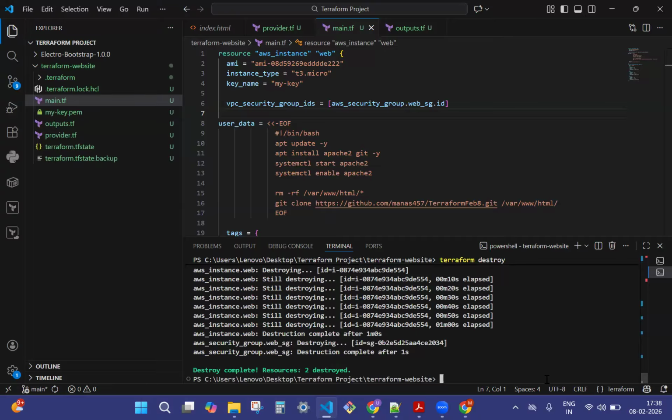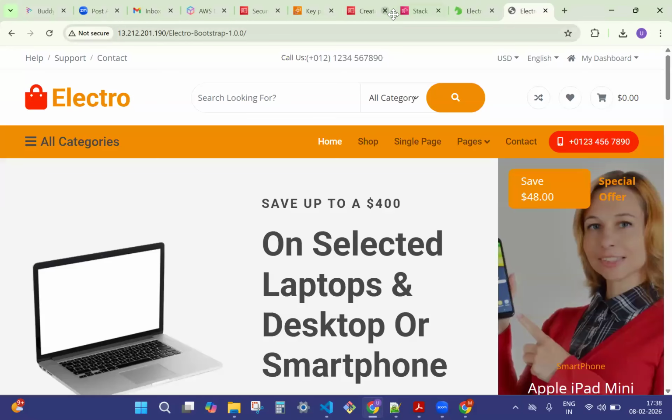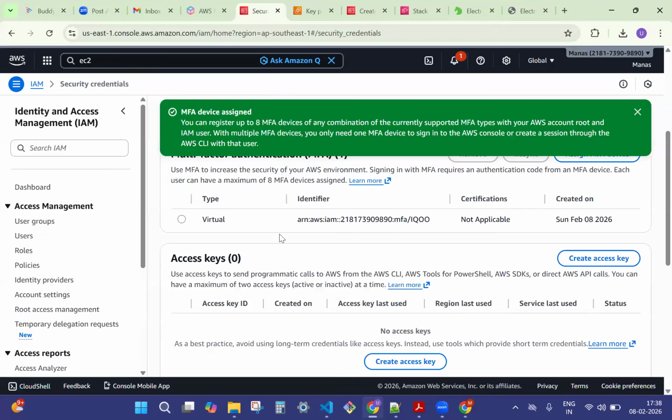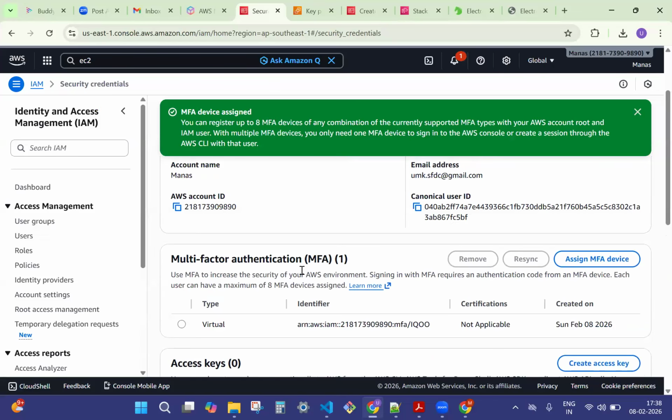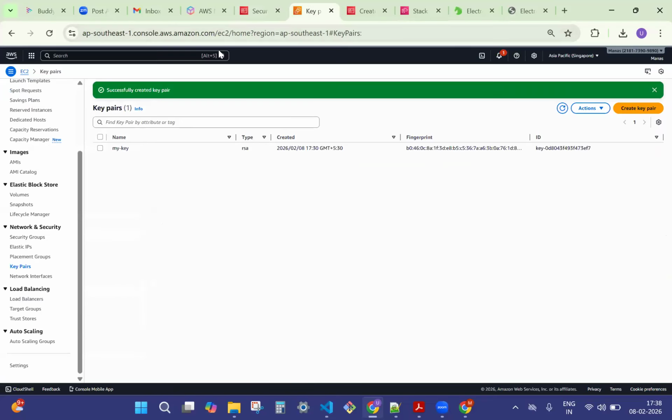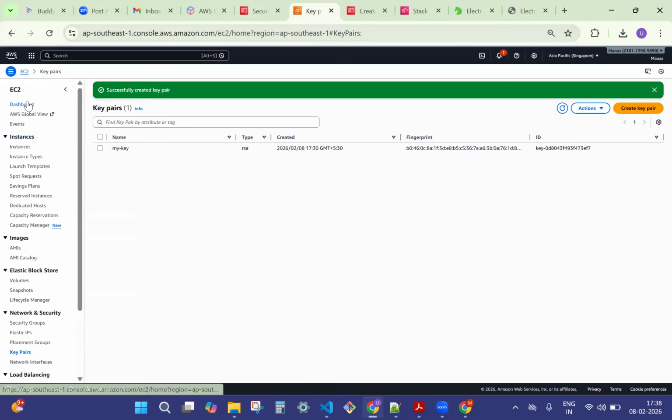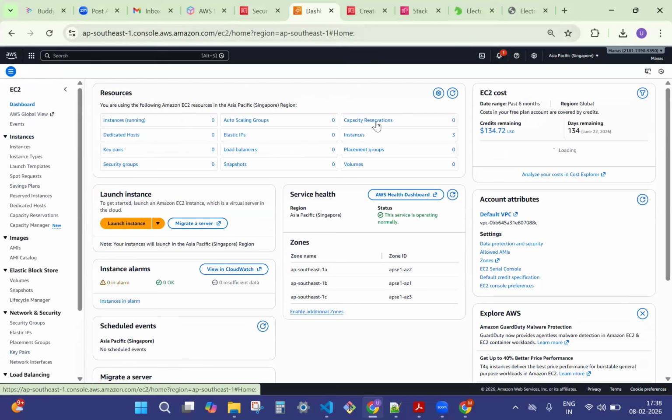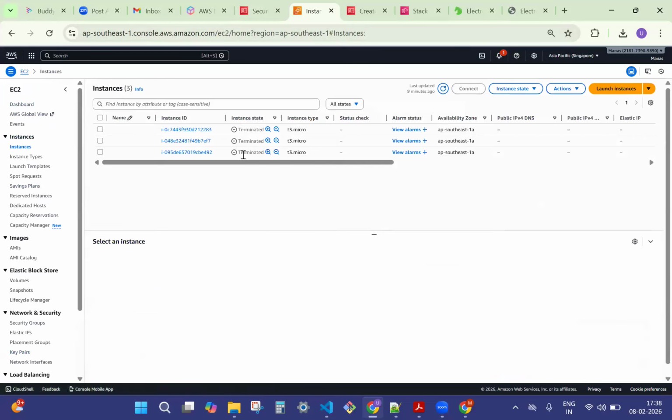Completed, destroyed. Shall I delete my access key? Yes, everything, like earlier, everything deleted.